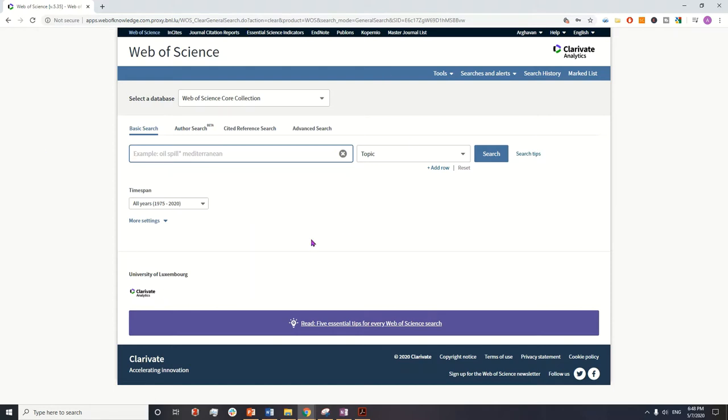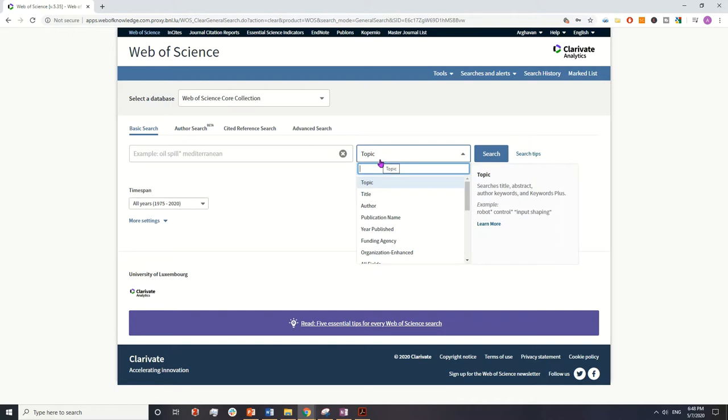So we are in the Web of Science database, the database for scientific articles, peer-reviewed articles, conference papers, and such. Here is a search box where you can write the specific term that you're searching for. And here I show you the filters that you can impose on those keywords. So first is the topic. What happens when you just choose topic? Whatever you write here, the search engine goes and searches for that specific term in the title, abstract, author keywords, and keywords plus.